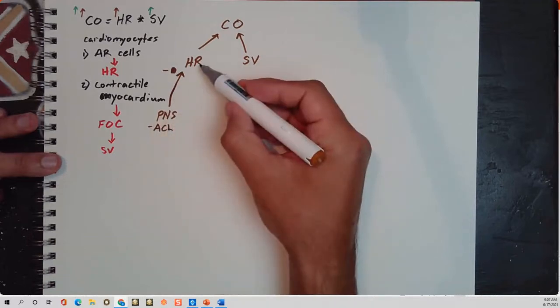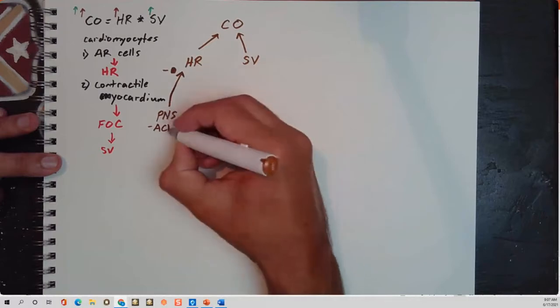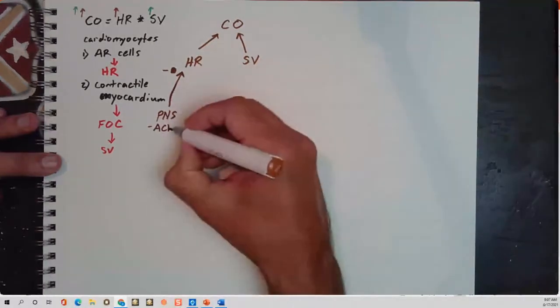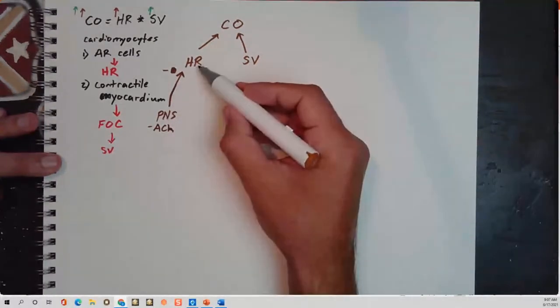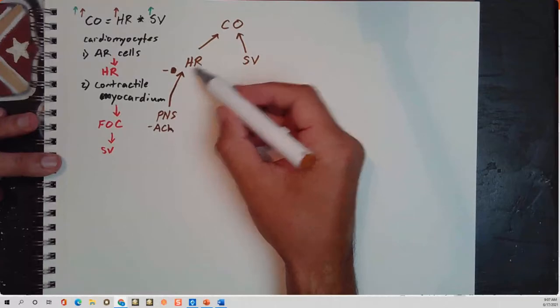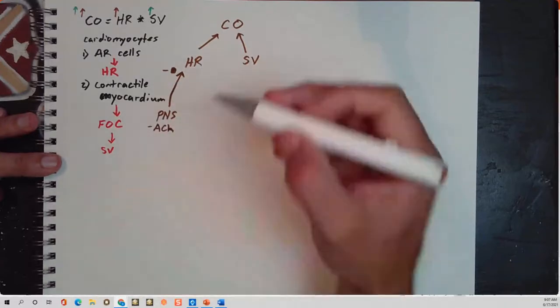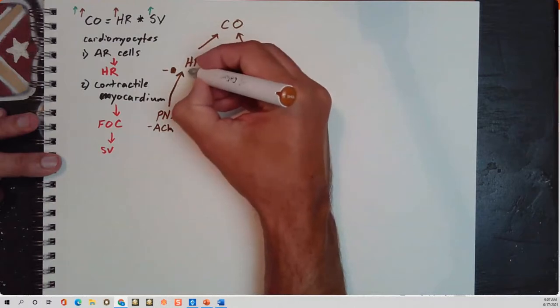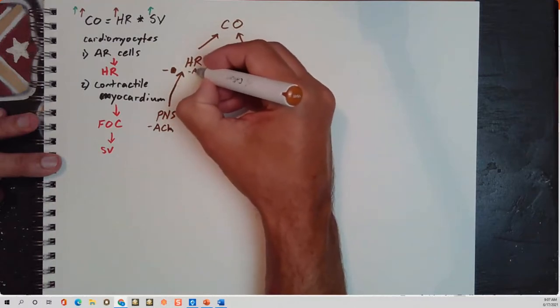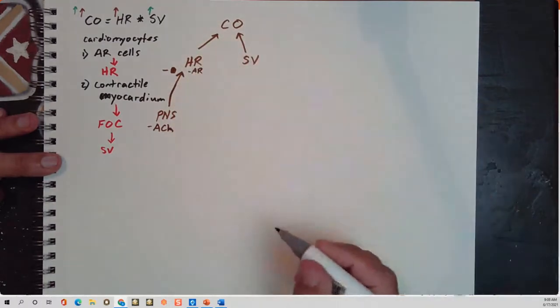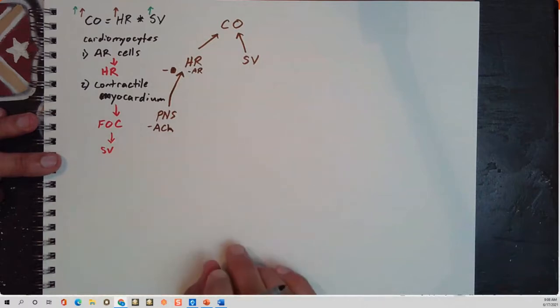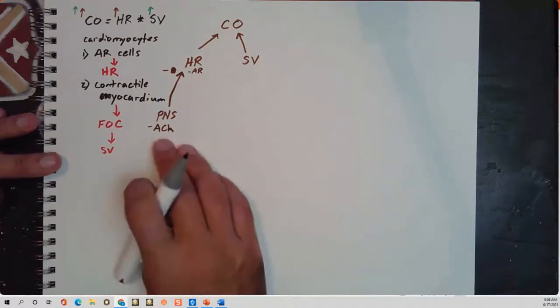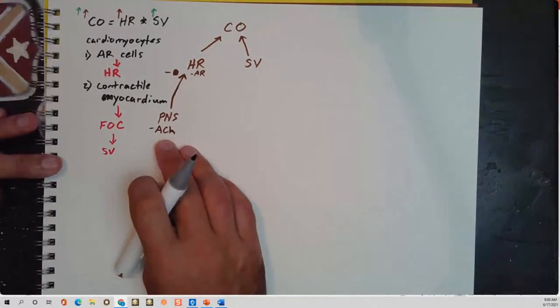Acetylcholine. And since this is heart rate, what type of cell do we know the acetylcholine is being dropped on? Which cell is this being dropped on? So if you don't know that immediately, then as you're studying, you can write in, heart rate, this is determined by AR. You could add that to your flow chart just in like a subset. You don't want too much information. What else do we know about acetylcholine?